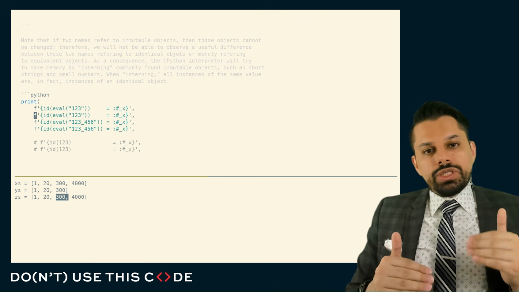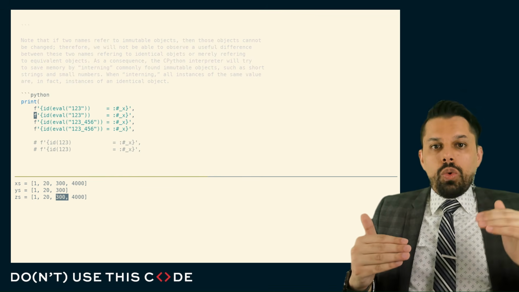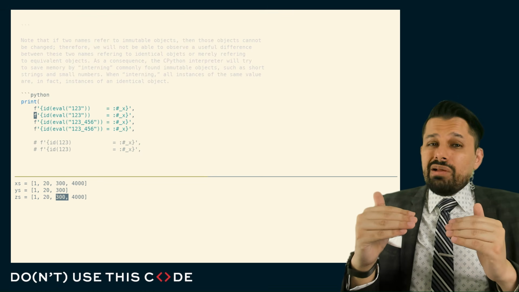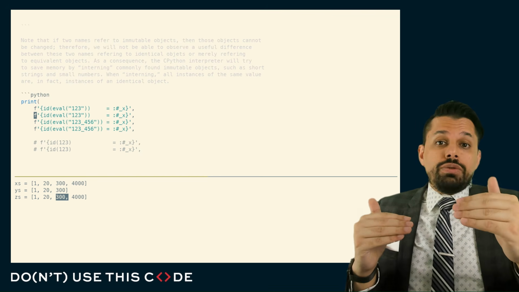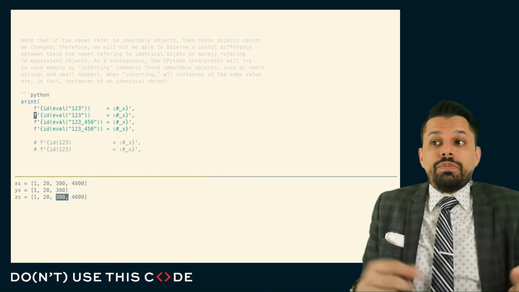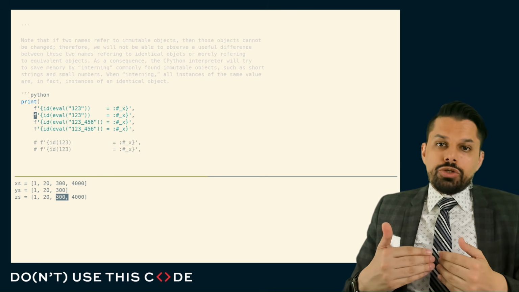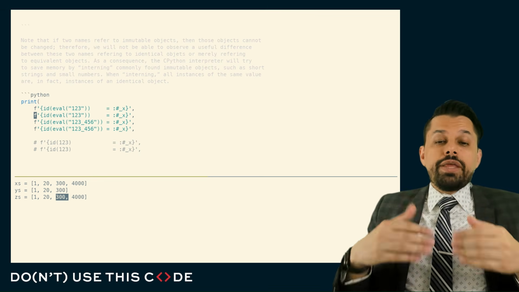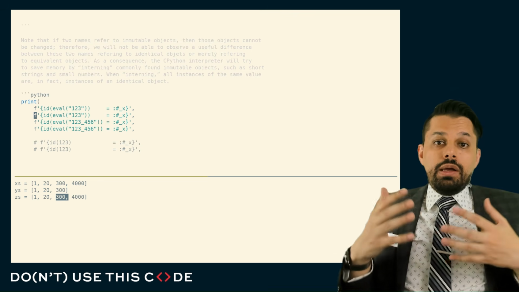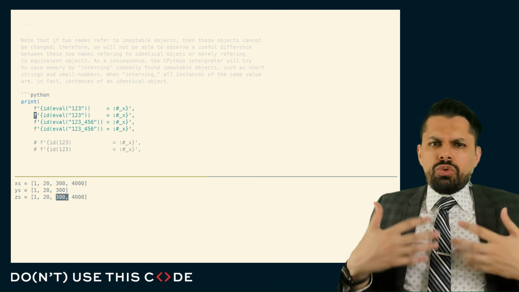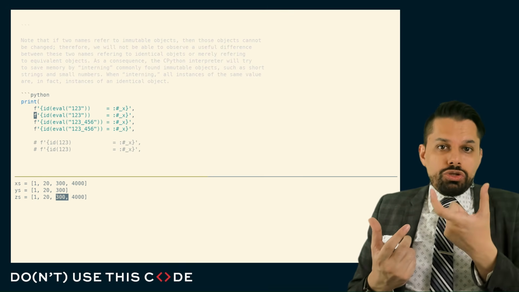Because the major consequence that we can see from identity is if two things are identical, a mutation that occurs via one name will be visible via the other name. Well, if the underlying object is immutable, then there can be no mutation via either name. It's immutable by definition. Well, strings and numeric values are immutable. Therefore, what the Python interpreter will do is, upon startup, at least CPython, it will pre-allocate small, commonly seen numeric values, such as the number 0, the number 1, values that will show up in pretty much every program that we write. It will also allocate small strings only once.